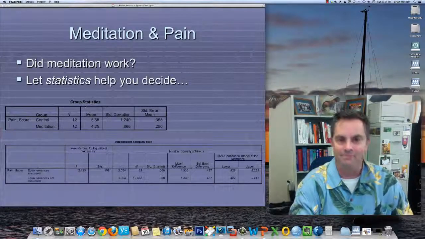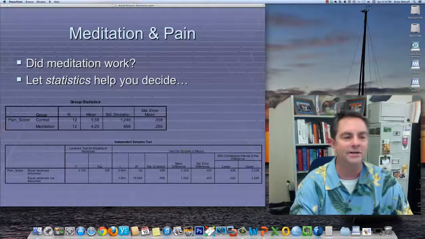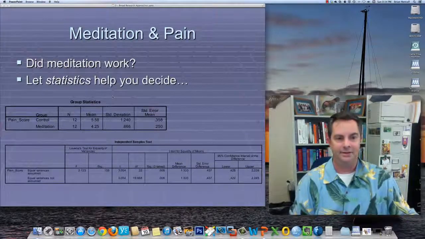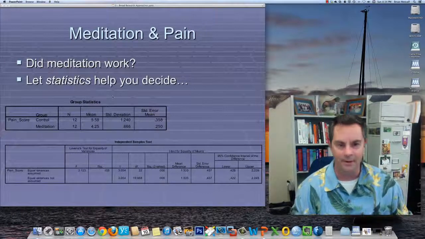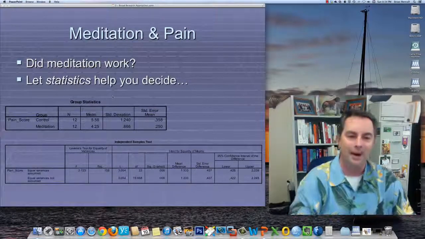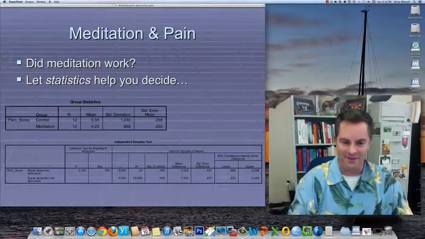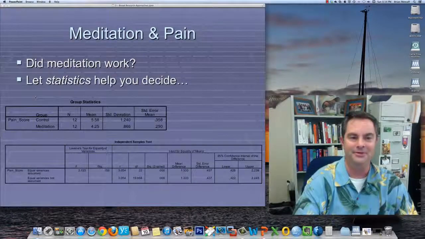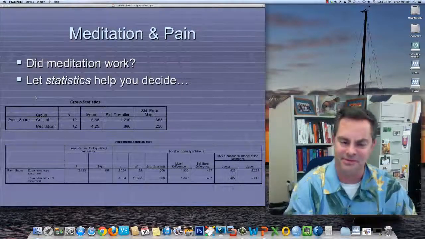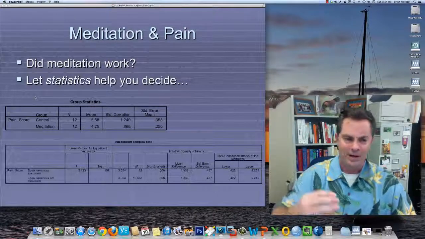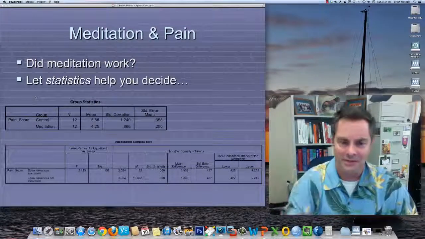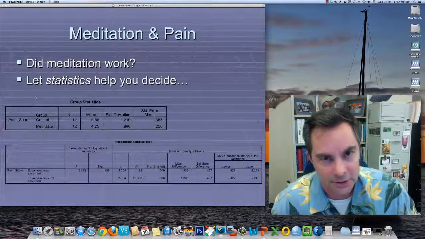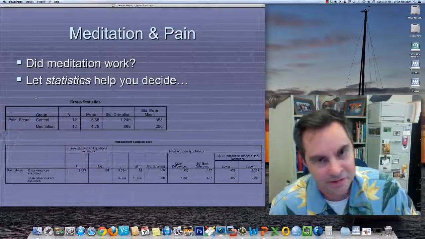Okay. Now, before I report on the t-test, let's take a look at this top table. Now, when I first put this screen up, some of you might have panicked a little bit. It's like, oh my God, look at all the numbers. Oh my God, numbers, numbers. Well, rest assured, by the end of the semester, by this point in about 10 weeks, you'll know all this. None of this will be a mystery to you. In fact, hopefully right now I can demystify it. There's nothing more empowering, nothing more superhero-status-producing than looking at an SPSS printout and not being scared of it. It's like looking down the Joker and saying you're not very scary.